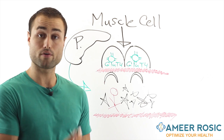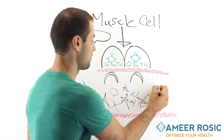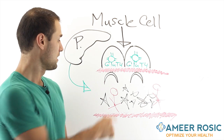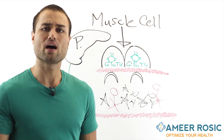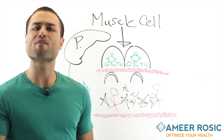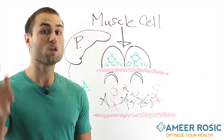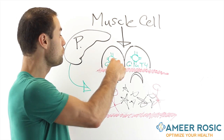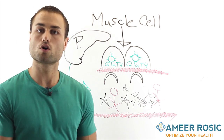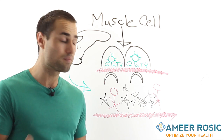Well, that means your pancreas has to work in overdrive. More insulin has to come out, right? So you have more people coming out. But this is the crazy part that happens. The bouncers over here, they get fed up. They're like, hey, you guys aren't VIP anymore. There's hundreds of you and we can't let everybody in. At the end of the day, your insulin receptors, these bodyguards, they shut down. They don't listen to insulin anymore. And now your GLUT4s don't get glucose, you don't make ATP, you don't have energy, muscle mass doesn't grow. All of this is because you're eating too much of this SAD diet, standard American diet.